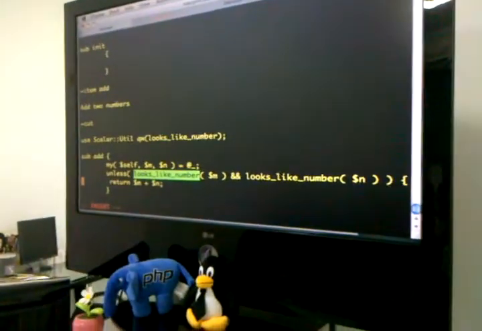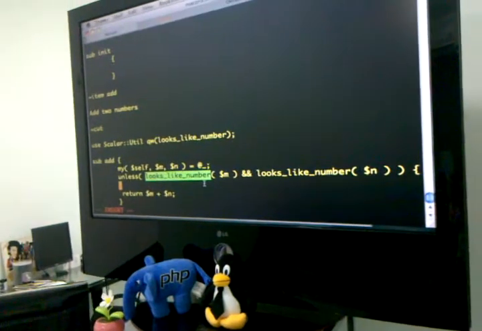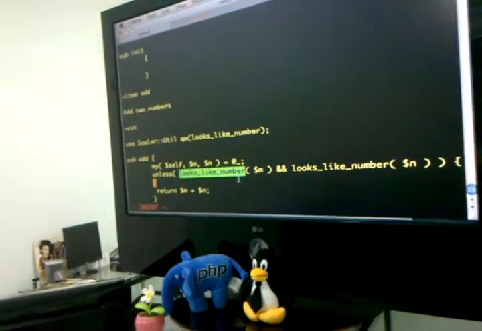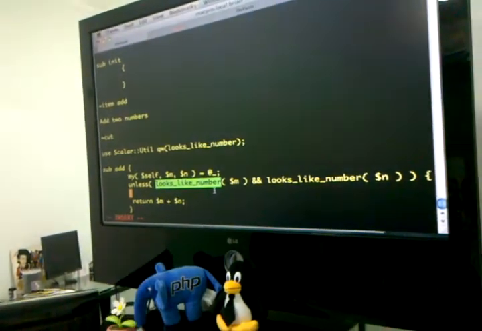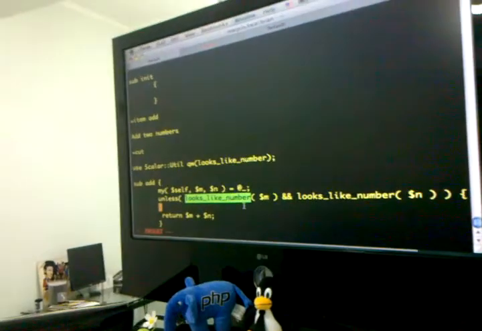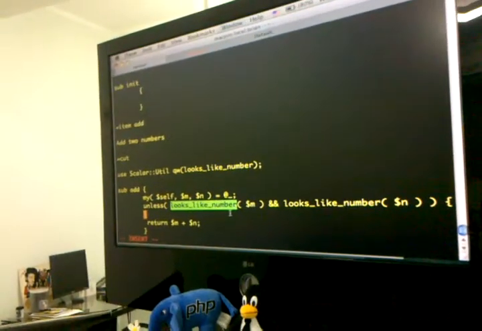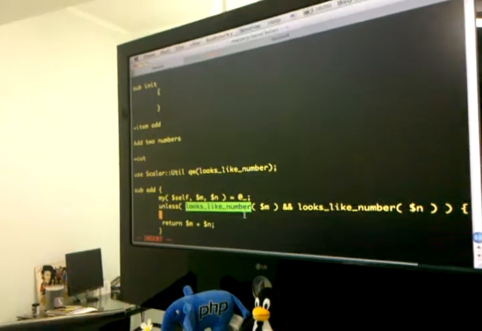Is it checking the type, or is it more like duck typing? It's not checking the type, it's just looking at the string in this case. Is that your question? If it looks like a number, it treats it as a number. Yes, for this it's just looking at the string value. Perl doesn't have types in the core language.